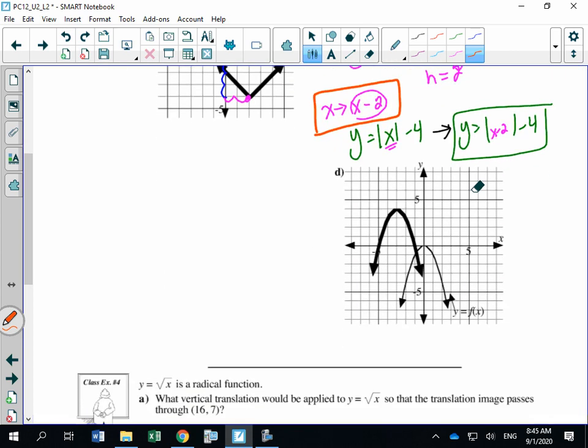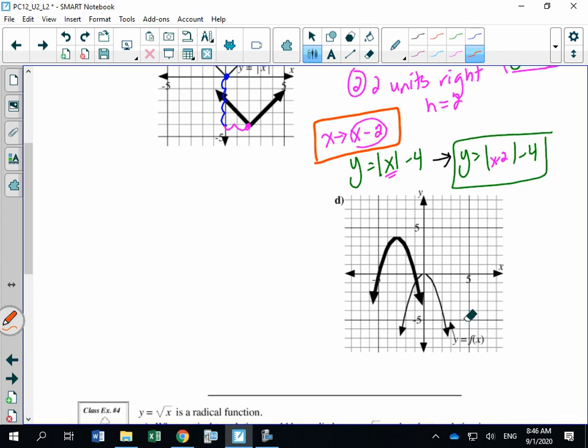Okay, let's do the same for this guy. So this is a parabola. This is my original function, and they say, please call the original function y is equal to f of x. Now we know that that equation would be, because it's just a parabola, probably -x squared, but we have to use what they give us. So they're not going to give us the equation of the parabola, they just say y is equal to f of x. Okay, so what are our transformations going to be?